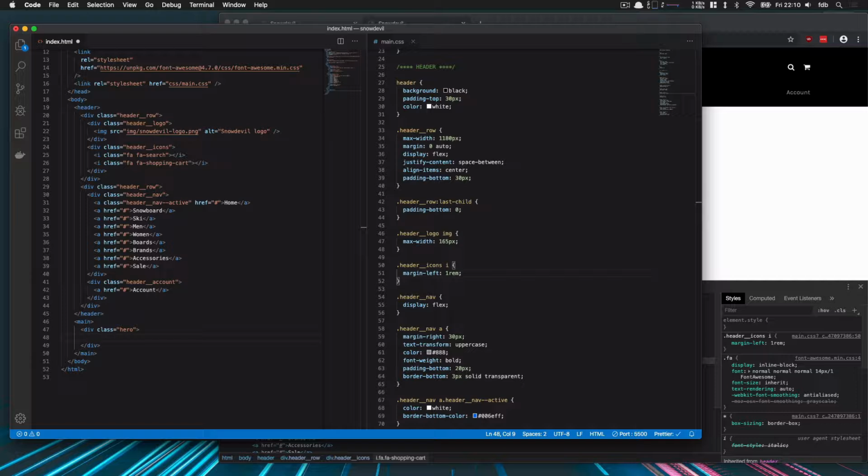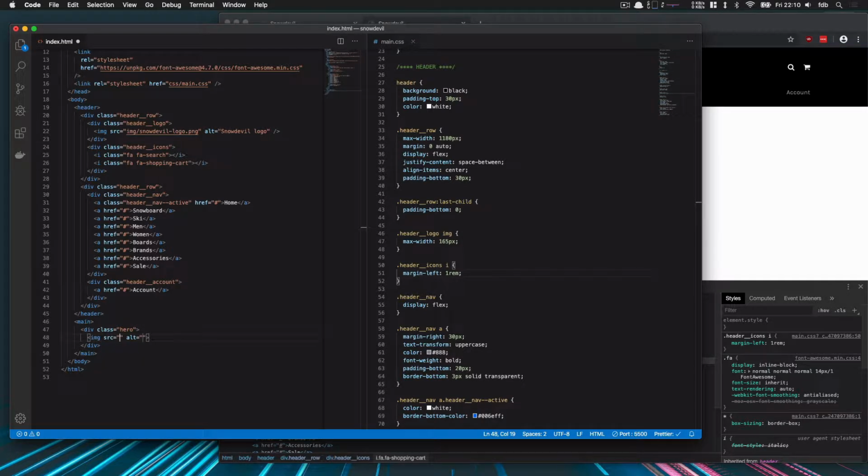Now, we haven't actually spoken about doing things on top of other things. Most of the time it's next to each other or below each other or in some relationship to each other, but never on top of each other. So this is an interesting one to see, because we don't really use a background image. We're going to use an actual image and see how we can position them.